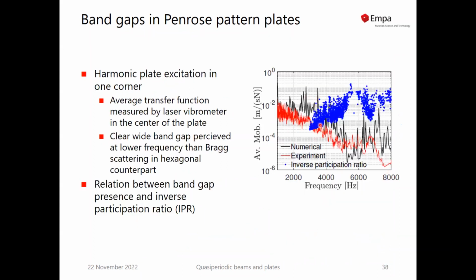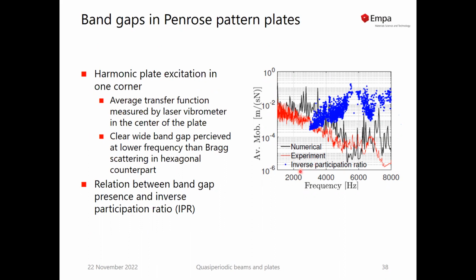If we do the experimental analysis of this Penrose plate, we see that at low frequencies, we get a more or less horizontal response. And here at 3 kilohertz, the response starts going down clearly, a factor of first 10, then almost 100 lower than the initial amplitude, which is a fairly good band gap. And Domenico shows in his paper that this can be related to a number called the inverse participation ratio, which is a measure of the modal activity, if you want, in this plate.